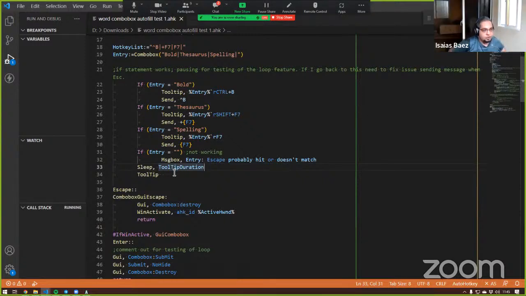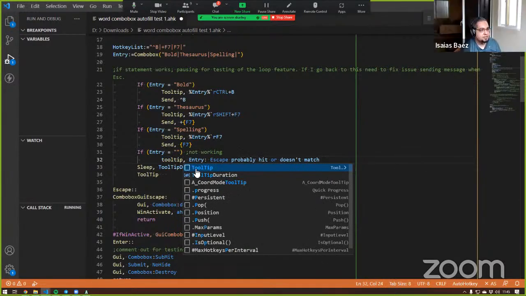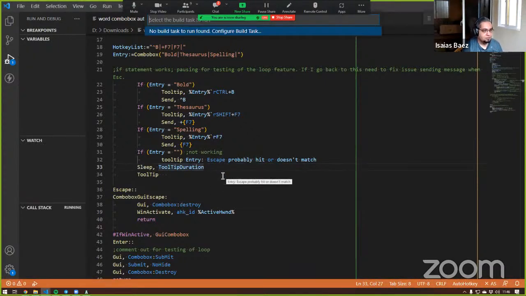Right, I would definitely go with a tooltip instead. Tooltip, then entry escape hit or doesn't match. Yeah, that's good. And I would actually do that for later. So let's keep it like that for now. Let me try it. Shift F12 escape. There it is, enter escape.